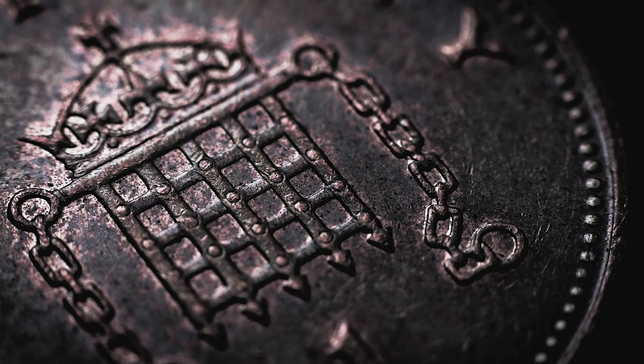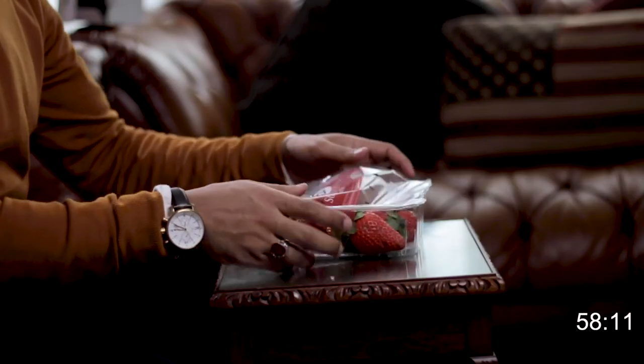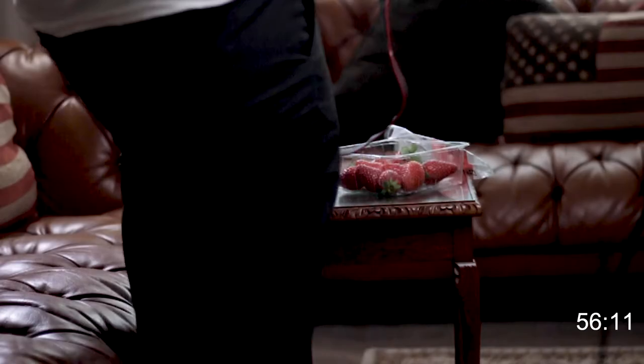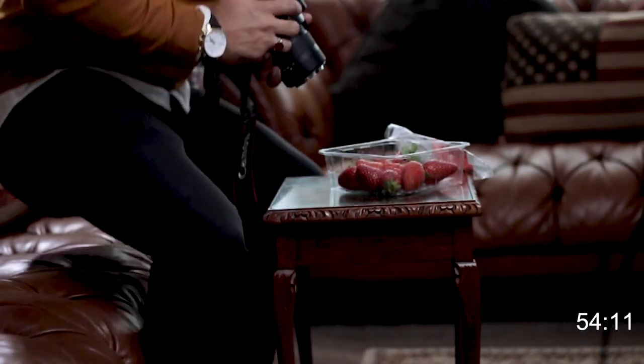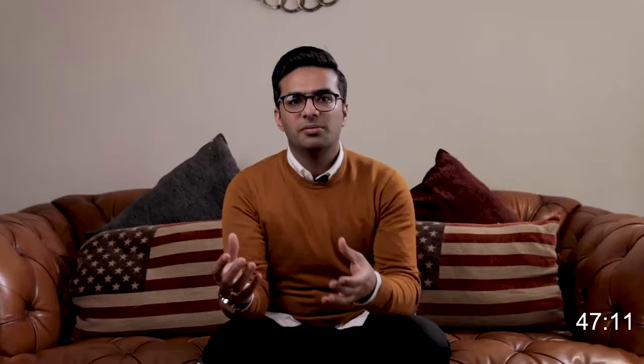But before we do that, let me show you guys a few macro shots that I took. Alright, now let's get started. The first thing you want to do is grab a camera body and one interchangeable camera lens — meaning a lens that can be attached and detached at any time. Then detach the camera lens if it's already attached to the camera body, reverse it, and place the front element of the camera lens in front of the camera sensor. Then turn the camera on, and that's it.